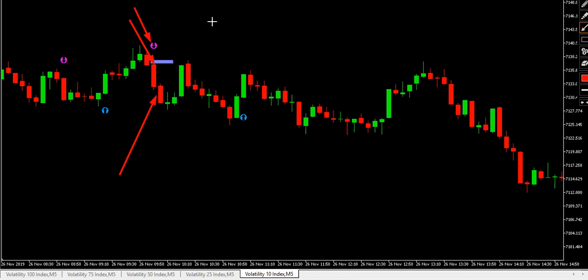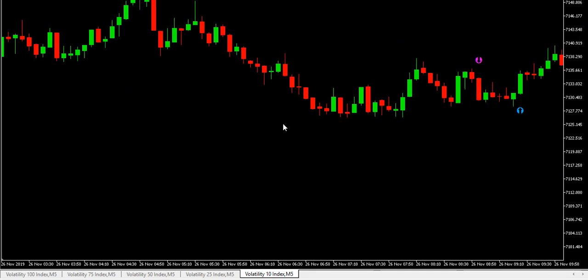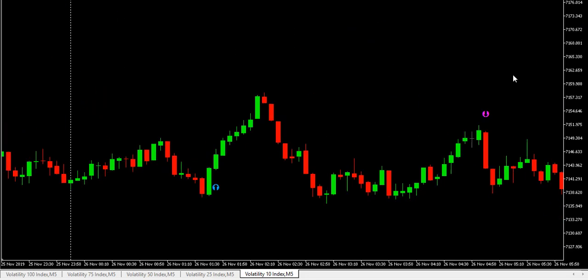Similarly, if you are doing a buy no touch option, let's consider this signal here. This is our buy. The arrow is here. Now it means you will be entering at the open, slightly below the open price. And your prediction is the next candle will not be able to touch this level. The next candle, this one, will not be coming down to touch this level. That's what we are calling a no touch buy option.